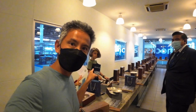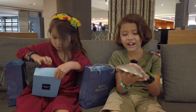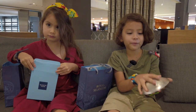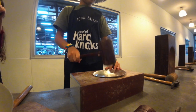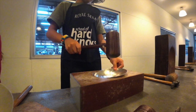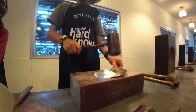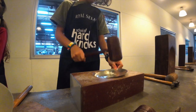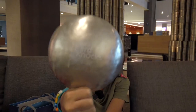Working hard, trying to make it perfect. I liked making this. It was basically just a flat piece of metal, and then I pounded it in the circles. So then it took the shape of it and became the bowl. And I got to print my name on it.